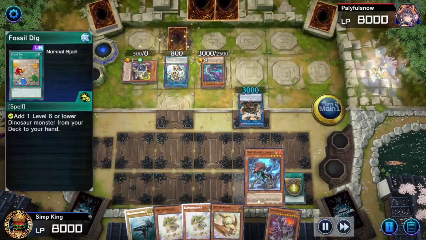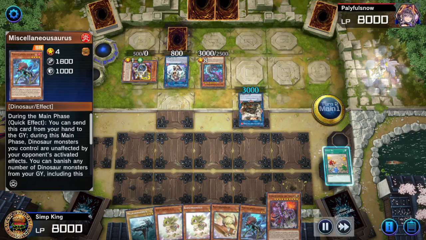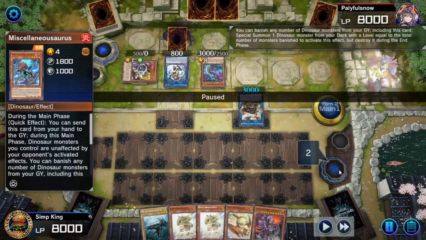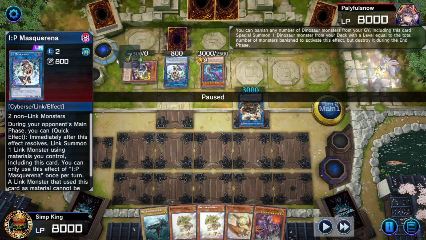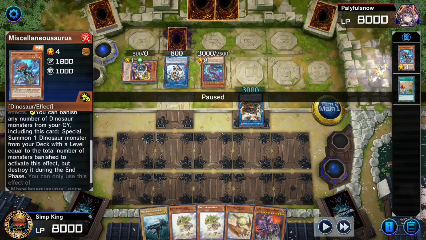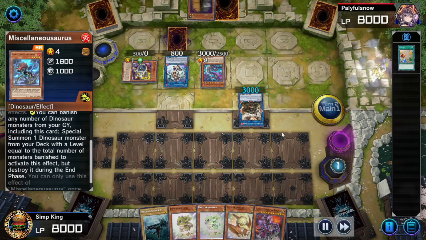The Fossil Dig is going to let us get a couple of different things. One of the things we can get is the old Misk. So we're going to fire off this Misk right now. Before opponent has a chance, we're going to activate this Misk in the graveyard. Opponent really should have made an Appaloosa. If they had Appaloosa'd and negated our Misk effect in the graveyard, we would have nothing to do here, but opponent doesn't know that. They think this is bait.